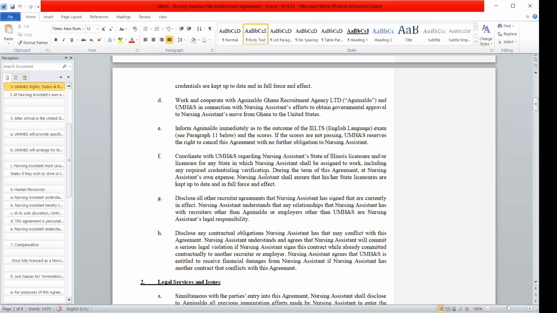Now, once you get your license, you move to that state. Now, whilst in that, your final destination state will pay for you to start your classes for your NCLEX, to do your NCLEX. We would wish that you all go as registered nurses, but because of the complexity with NCLEX, we are taking you as CNA. When you get there, you take the exams, you get your NCLEX. And as soon as you take your NCLEX and you pass, you are upgraded automatically.